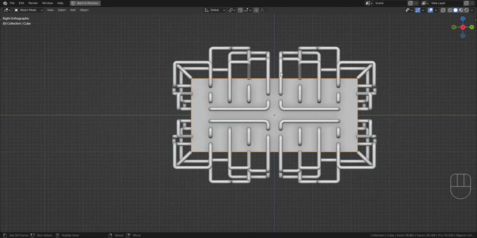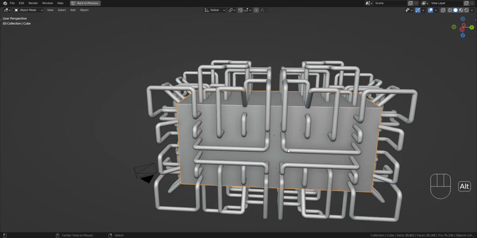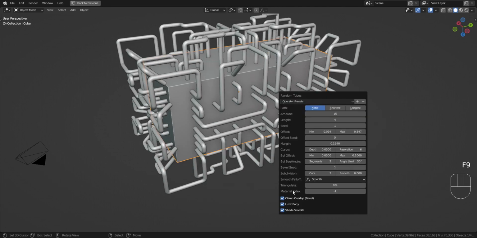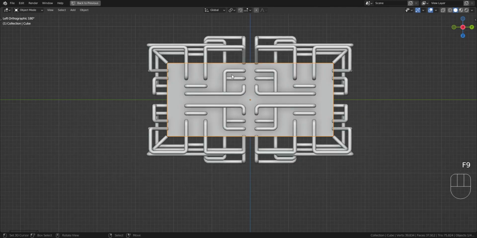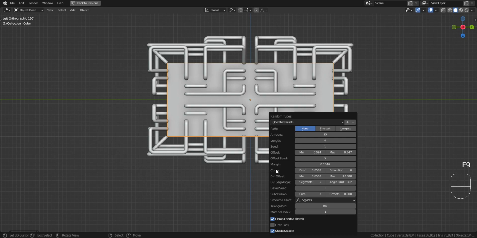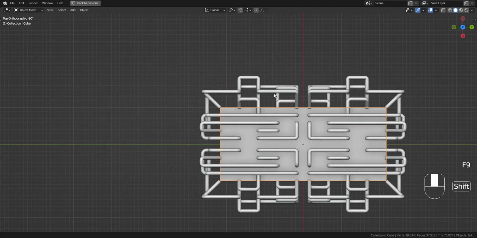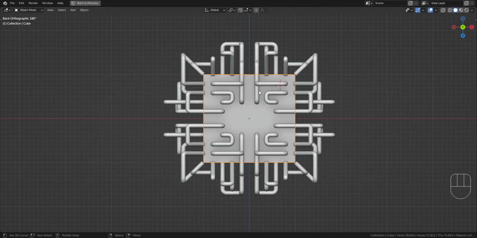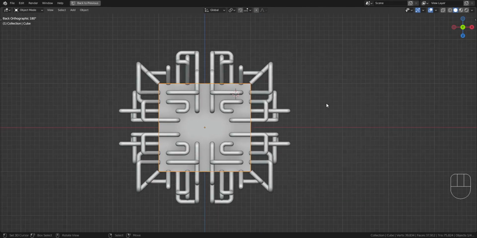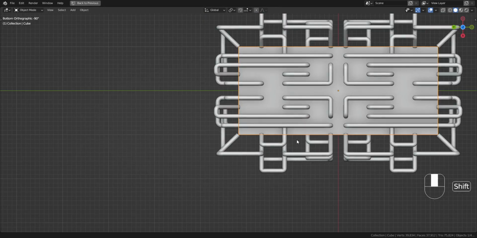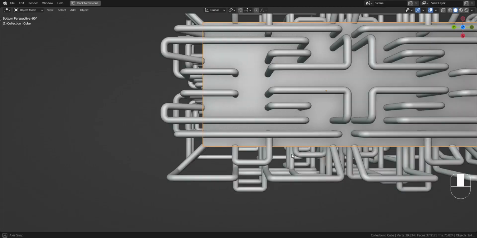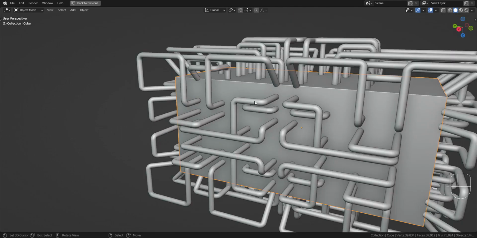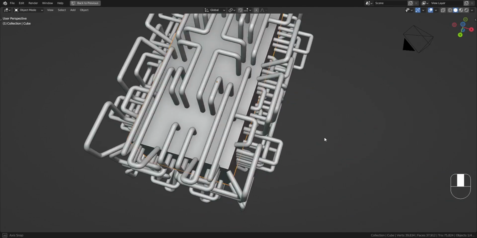So you can see here there are spaces between them, versus limit body off. You can see that some of the start and end points of the tube are originating from the body of another tube.